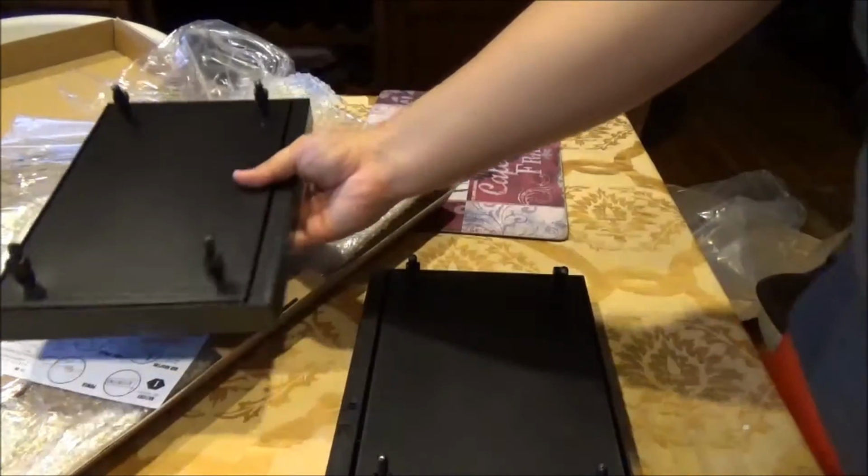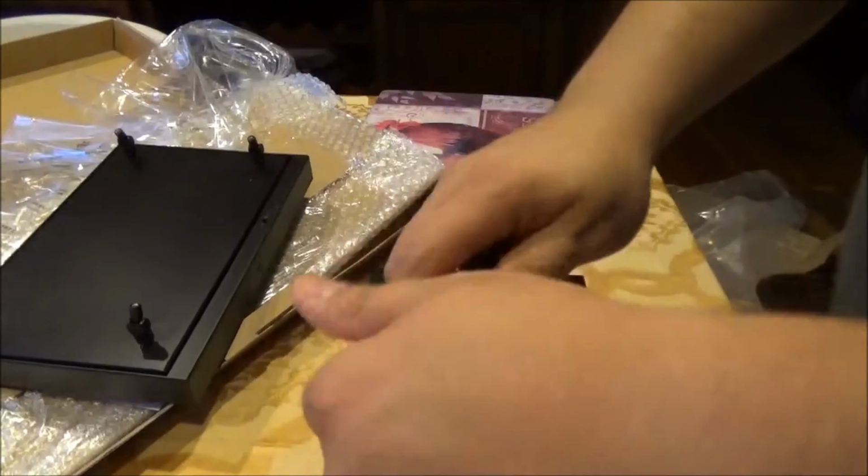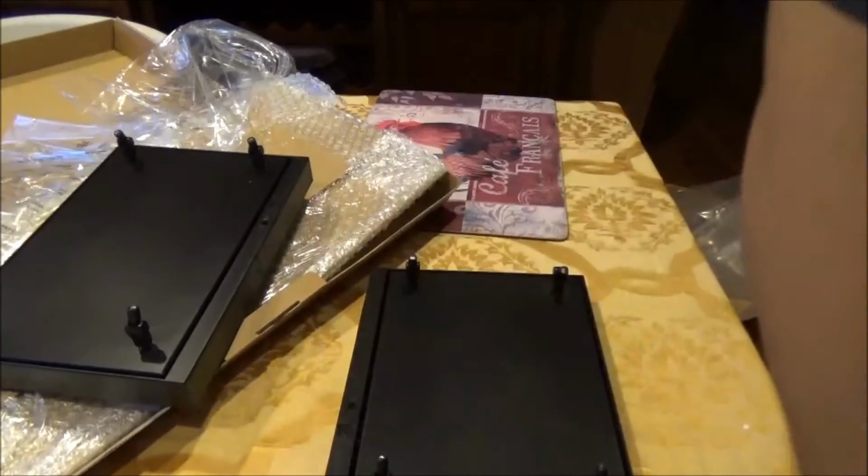Okay, so I put the lights on that one. Let me bust the batteries out of this. Just some MacGyver shit.